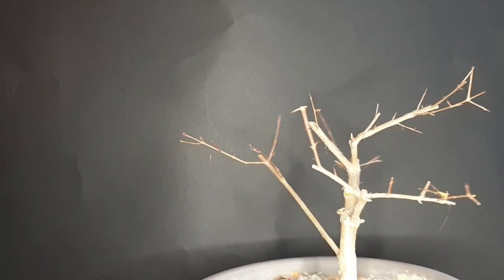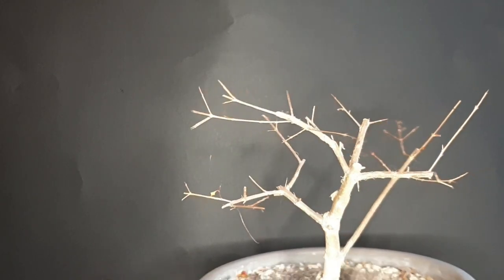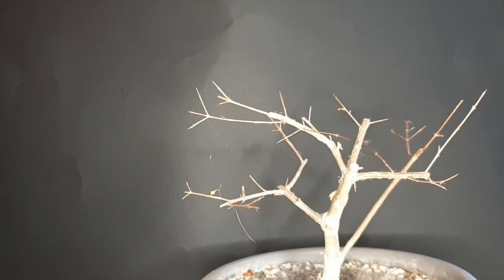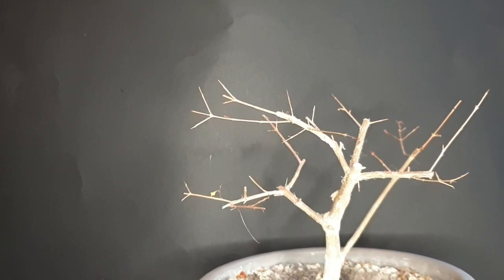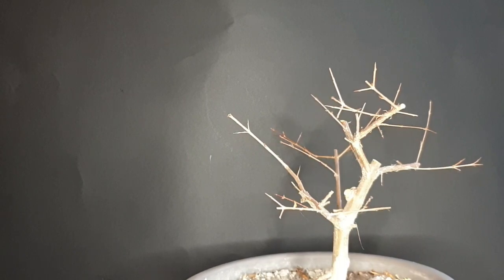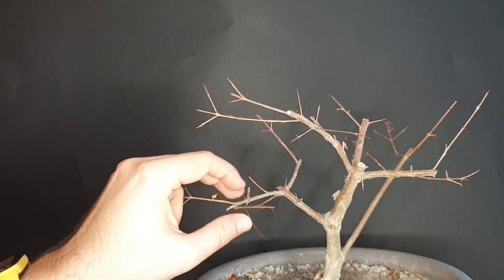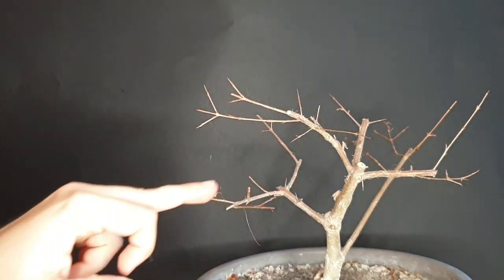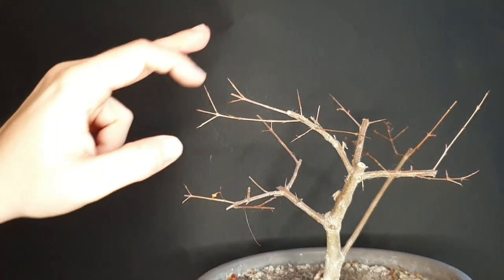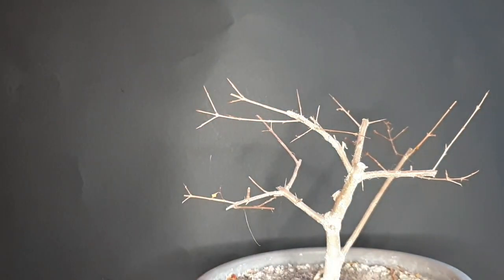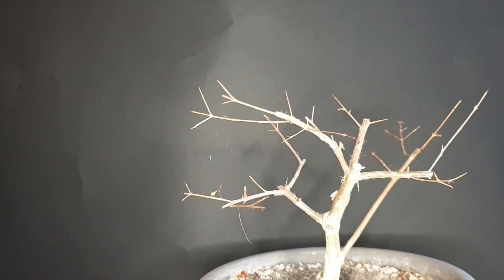Taking one more look from all different angles. I must say I'm quite happy with the outcome. I hope it gives you an idea on how this tree will look like in the future. Of course it's still hard to say, as there will be a lot more work done on this tree in the future. But I think the structure is already quite visible now. If you have any suggestions on how to improve the structure still in the future, feel free to leave those in the comments. I always am happy to hear them.